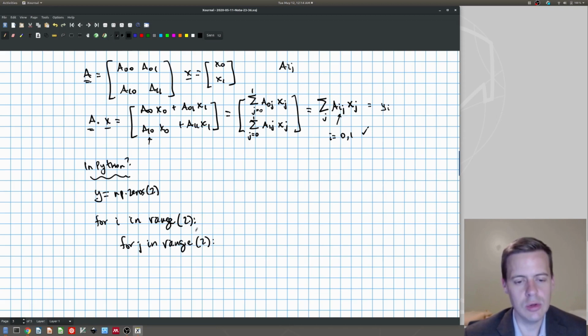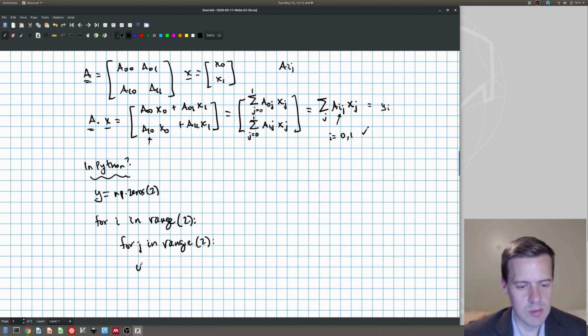All right, so I need two loops. I need a loop that's going to go over this one and this one. That's the j loop, right? I'm going to do j both in the same thing. That's going to be fine. But then I need another loop that's going to do this one and that one, right? So I need one loop to do the j's and then one loop to do the i's. All right, so that's right there.